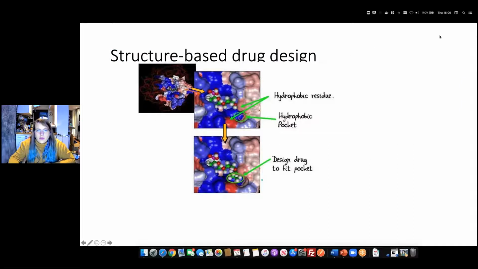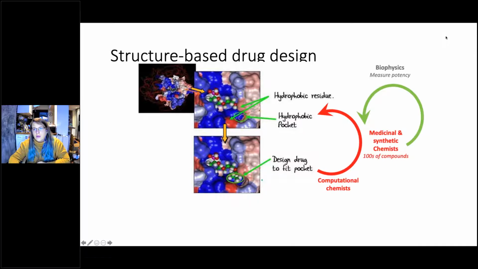Okay, so a little bit about structure-based drug design. Structure-based drug design is the idea of using information about the protein itself to inform how you design your drugs moving forward, and not just looking at the ligand and how you can change that. If you take a group of structures and look at them together, you can start to identify things about the protein like hydrophobic areas, and you can design your drug specifically to fit into your protein.